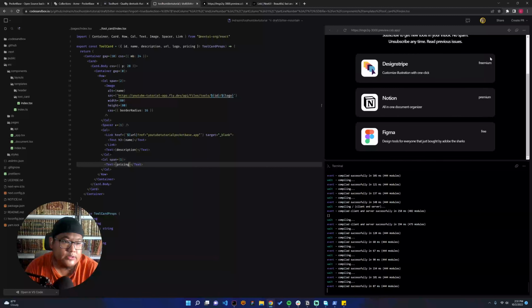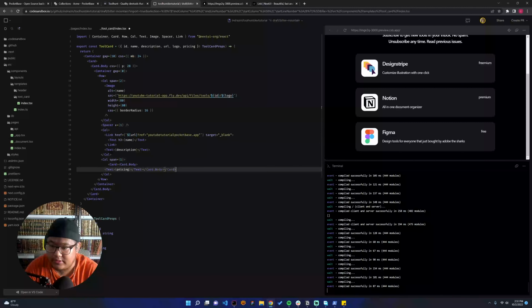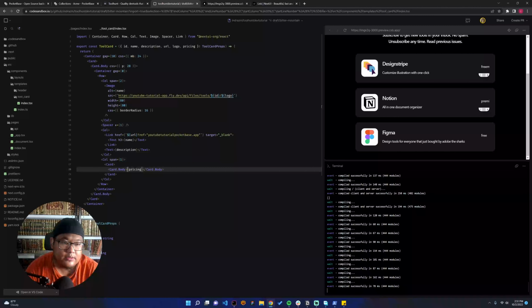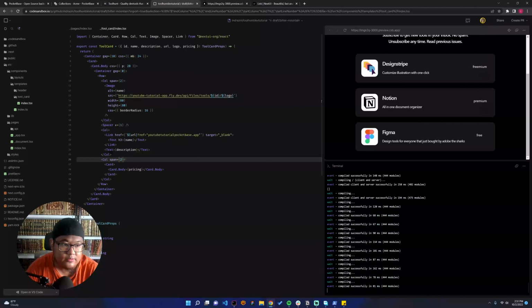Yeah, cool. So what I wanted to add here is card, and then body, card.body, and we can put this text inside the card body. So I will delete the text. Okay, col span, we can change to be 2 maybe.